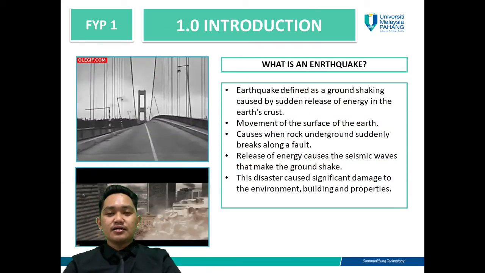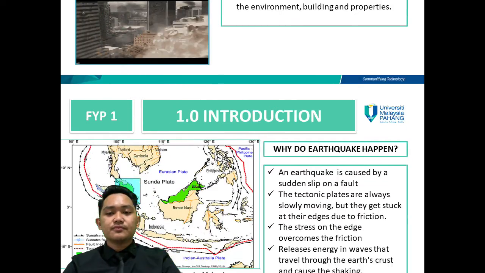Introduction. What is an earthquake? An earthquake is defined as ground shaking caused by a sudden release of energy in the earth's crust. Movement of the surface of the earth occurs when the rock underground suddenly breaks along a fault. The release of energy causes seismic waves that make the ground shake. The disaster causes significant damage to the environment, buildings and properties.